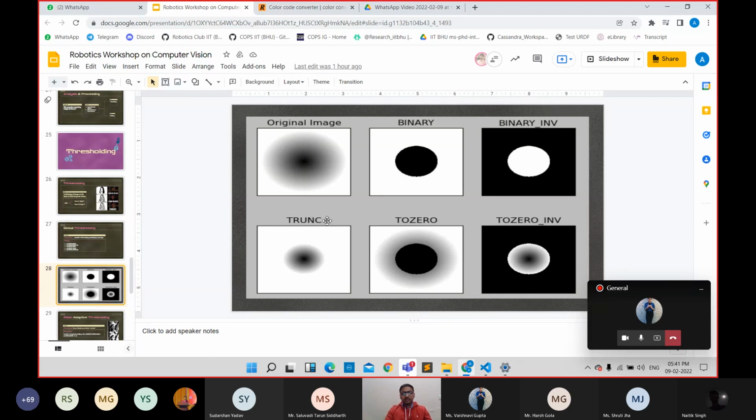Now, THRESH_TRUNC is truncated thresholding. What it means is, if the pixel value is greater than the threshold value, it will be converted to the value of the threshold, and if the pixel value is less than the threshold value, it will remain the same. First of all, let me tell you that you don't need to remember all these flags and all these results. You just mainly concentrate on THRESH_BINARY, and if you need any other flags someday, then you can just Google it. THRESH_TOZERO means if the pixel value is less than the threshold value, it will be converted to pure black, otherwise it will remain the same. And THRESH_TOZERO_INV is basically the inverse of that.